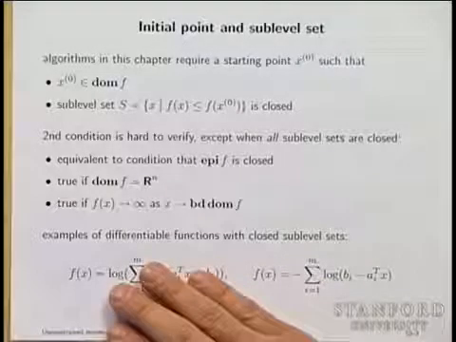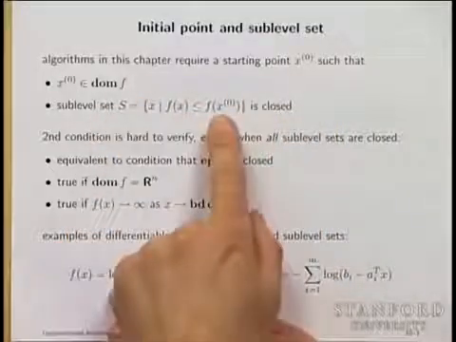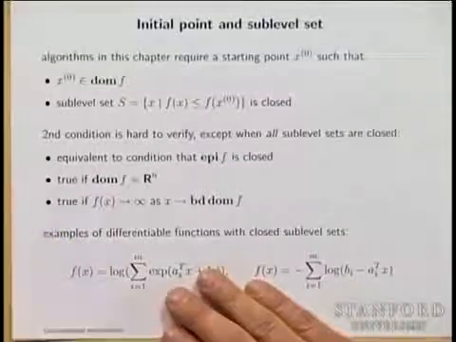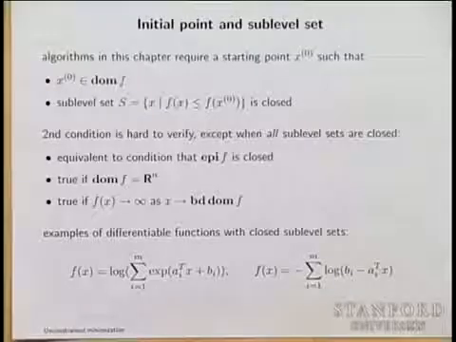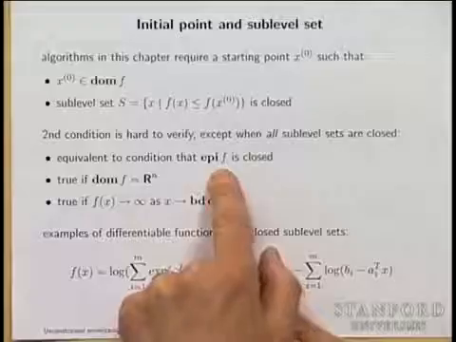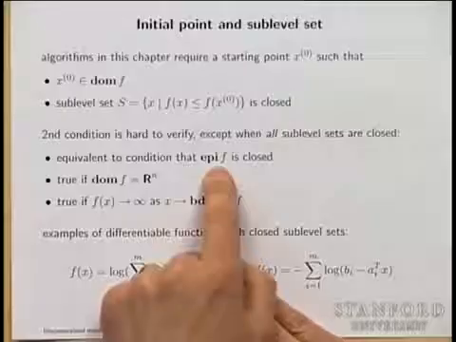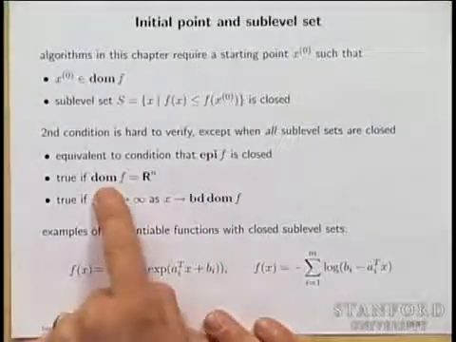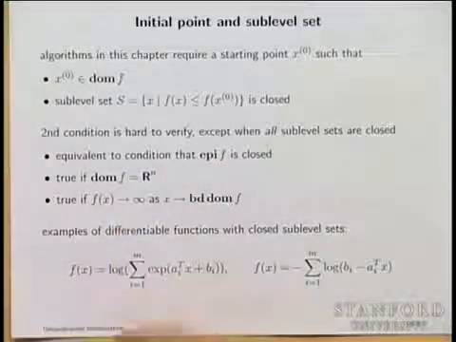Now, these are mostly technical conditions. There are a few real problems where you would have things like this wrong unless you're very, very careful about it. One would be entropy, but we'll get to those later. Now, when all sublevel sets are closed, that's easy to work out. That basically is the same as saying that the epigraph of f is closed. And in fact, some people just call f then a closed function. That's standard notation in convex analysis, to call f a closed function if its epigraph is closed. And this would be true, for example, if the domain is everything. So that's one case. And another case is this.